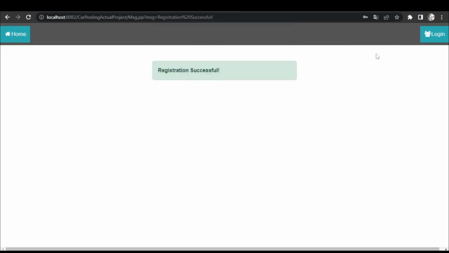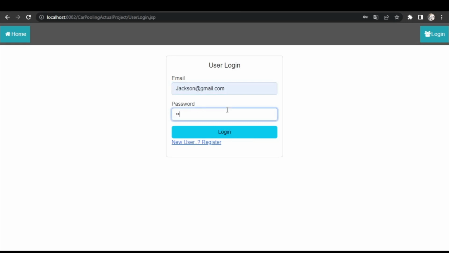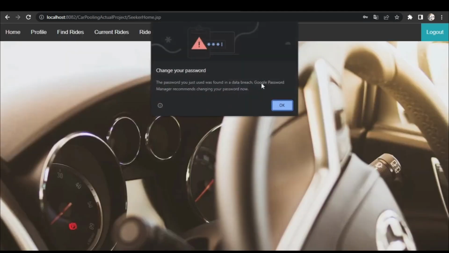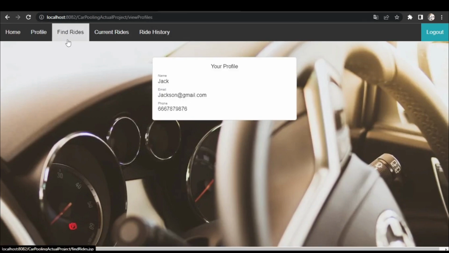After a successful registration, seekers can log in. Now they can see their profile.